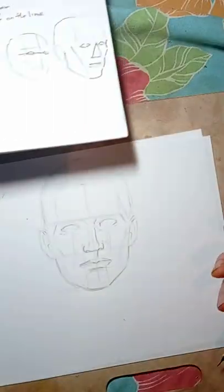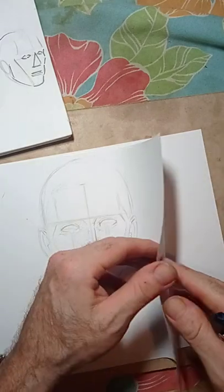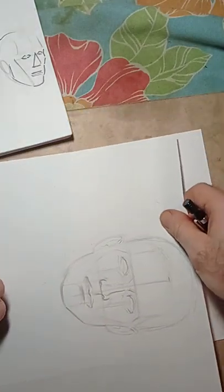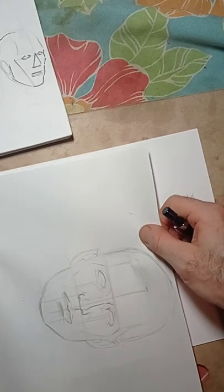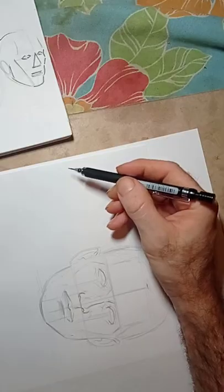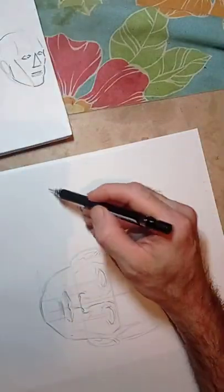This one is from my favorite artist, but it's more like comic book style. His name is Ryan Benjamin. And we'll do it here because I don't want to waste too much paper. So this is sort of like the three-quarter view, but comic book style. I think I put too much light on this. All right, so.